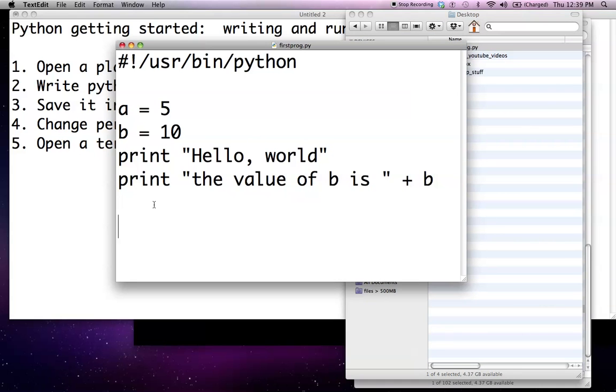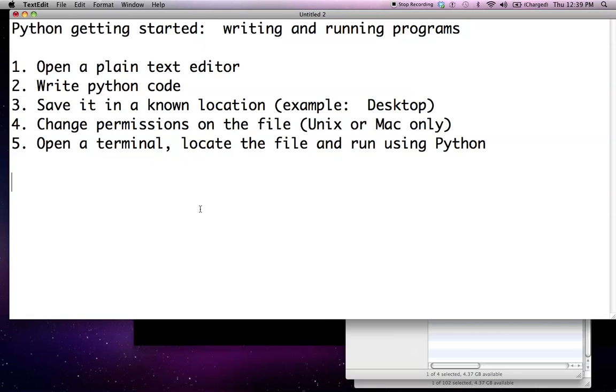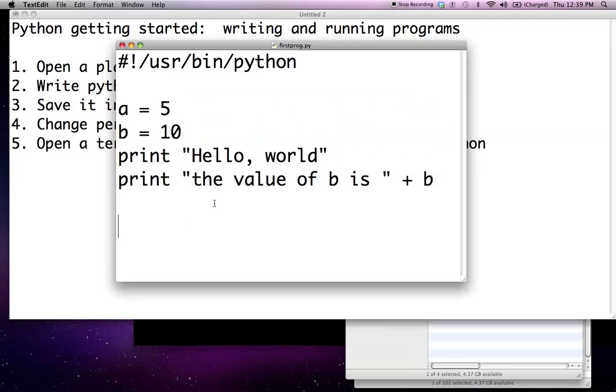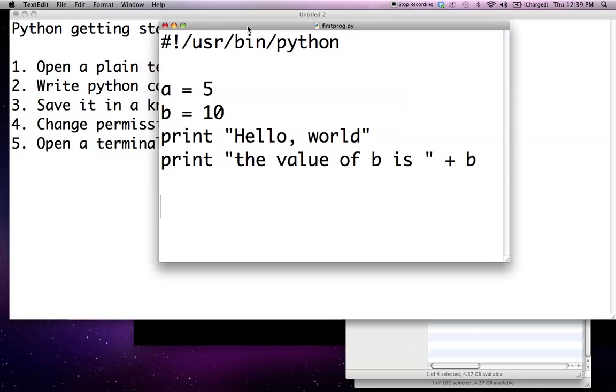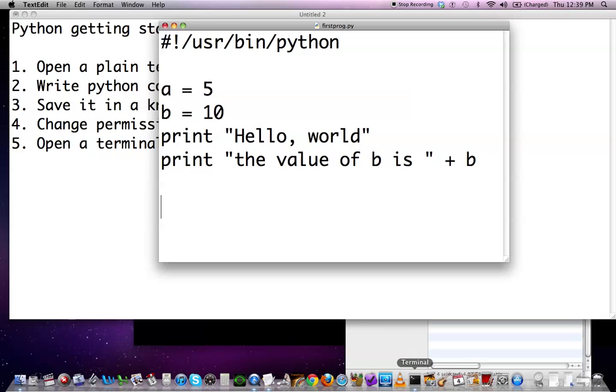So saving our file is the third step. The fourth step is to change permissions on the file. Now, changing permissions means that you're telling the operating system, this is the Unix operating system, that it's okay to execute this file. Unix, if you're not familiar with it, has a permission scheme that's based around the privileges of reading, writing, and executing a file. We're interested in being able to read and execute the file, and we're also interested in making sure that everyone can do this. Without going into any more detail, I'll show you how to change the permissions on the file.